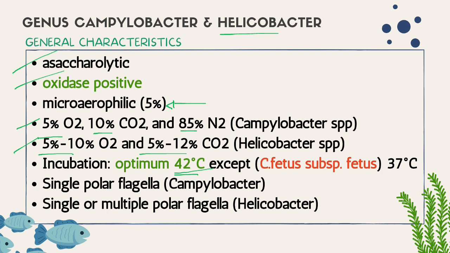That is, there's an exemption for this. We have your Campylobacter fetus, subspecies fetus, which requires only 37 degrees. For flagella, they are all motile. So, for Campylobacter, it has usually single polar flagella. So, parang sperm cell. So, one flagella lang. While for your Helicobacter, it may have single or multiple polar flagella. So, madaming flagella sa iisang pole.